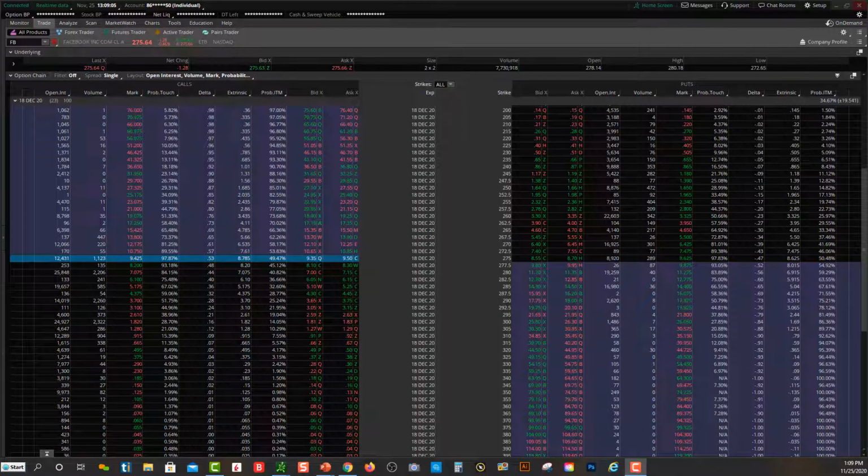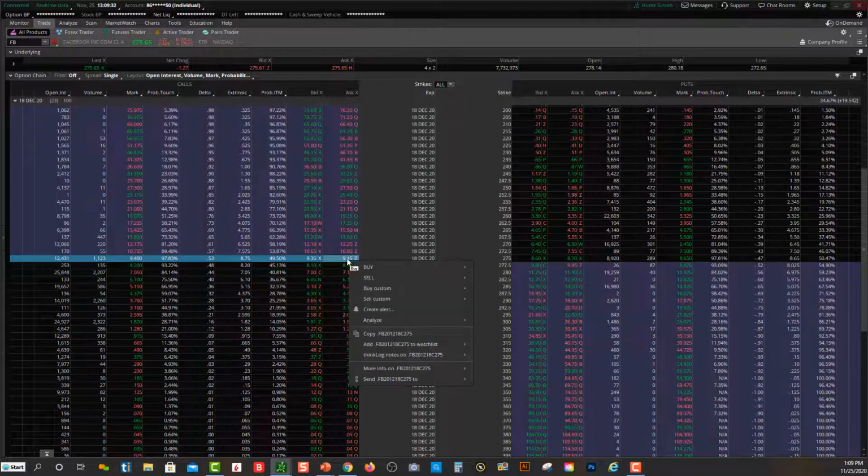We'll look at one of the most common, which is where you straddle price. How that's done is you look at current price and then at the at the money strike, which is basically the strike closest to the current price, which would be right here, this 275. And then you would straddle price. Again, there are several different ways that you can do debit spreads, but for the sake of this video, I'll just show you how to straddle price.